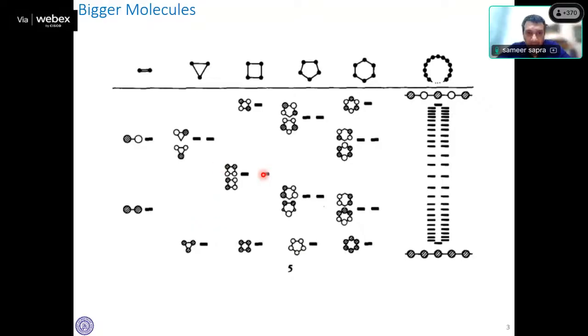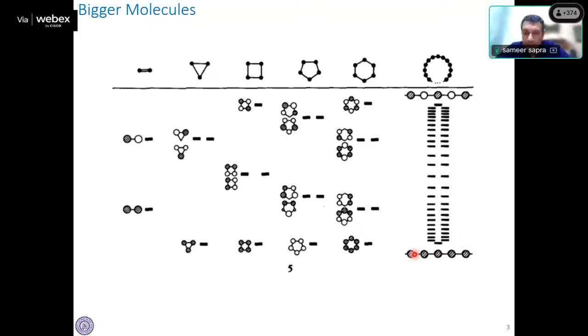Then you always have them in pairs. One, then two, one, two, one, one, two, two, one, two, two, one. So keep on increasing. So you have one, two, two, two, two, two, two, all the way till you find the completely anti-bonding. So this is a chain of, well, I can't count, maybe 20 or 30 atoms, whatever. Just think that it's a chain which has got many, many atoms. And that's the all bonding combination.